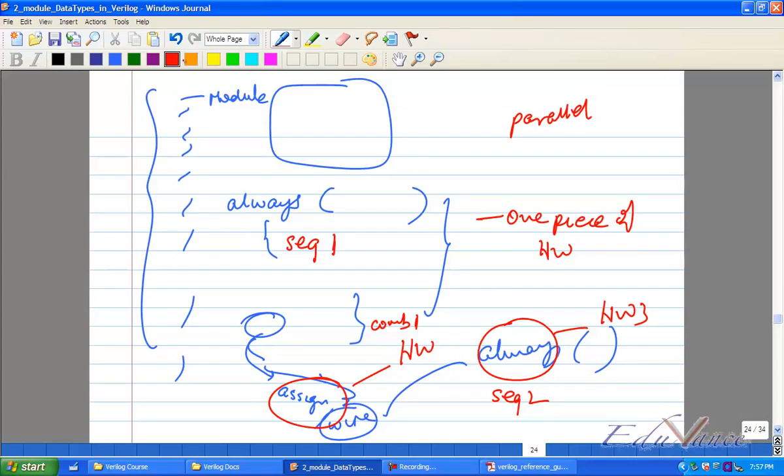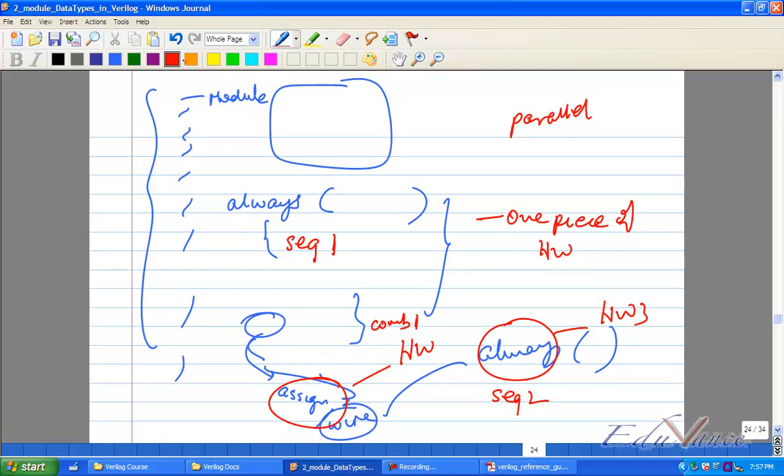Any HDL, please make a note of this statement: any HDL will always give you concurrent hardware, which is a combination of sequential hardware and combinational hardware.